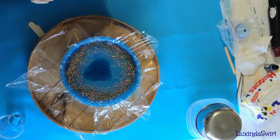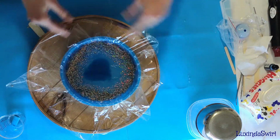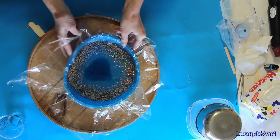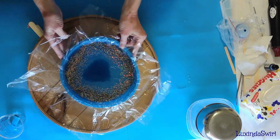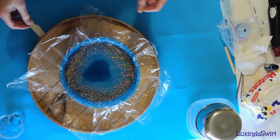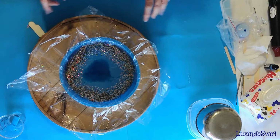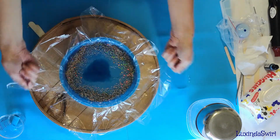Hey everybody, we're back. It's been about 4 hours since you saw me do all the pouring and fiddling with the resin. It is still pliable, but the resin is not moving around anymore, so this is a good time for us to attempt putting it over the bowl and draping it to that shape. So I'm going to move this a little bit, bring the bowl into the screen and do the drape.